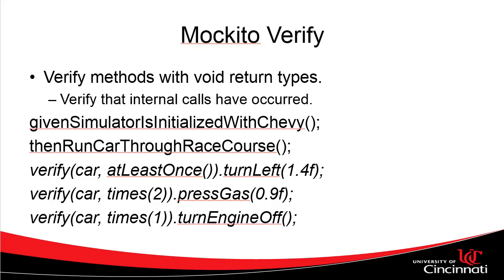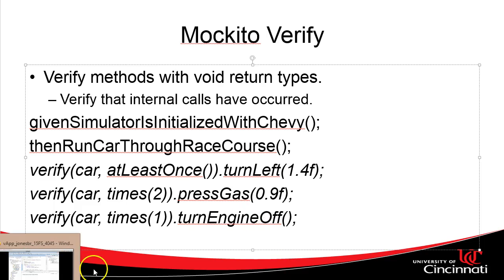With that mocked object, one nice thing is it keeps a count of the methods that we're calling and the parameters that we're passing into those methods. So we can verify that a method is called at least once with this parameter. We can verify that this method is called exactly this many times with this parameter, and so on and so forth. So Mockito does two things. First, it allows us to create objects that don't exist, or basically forget what our dependencies are, not worry about the dependencies. And number two, it allows us to verify that methods are called with certain arguments.